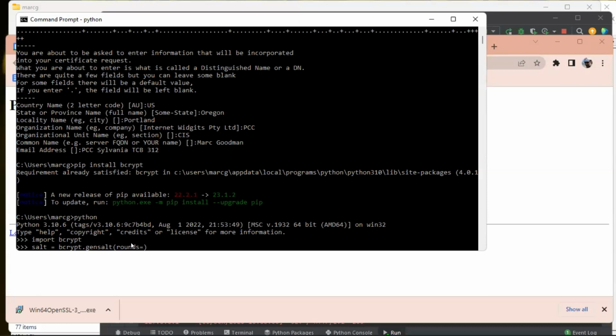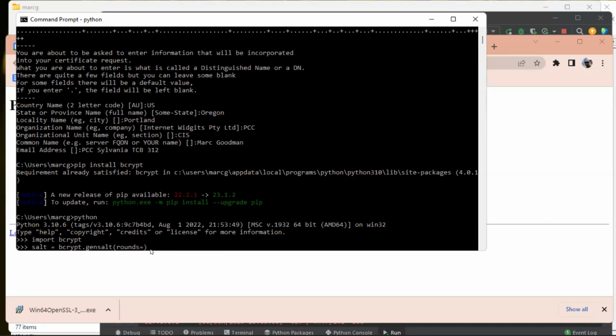Basically, the hash function is going to take a password, and it's going to run one round of hashing and come up with a hash value. And then it's going to run a second round of hashing and hash the hash value into a new hash value, and hash that hash value into a new hash value. And basically, the number of times it does that is going to be controlled by this rounds number. But it's not just linear. It's not like rounds 5 does 5 passes of hash, and then rounds 6 does 6 passes of hash, and so on. This is actually the power. It's going to raise 2 to this power, and that's going to be how many times it does the hash.